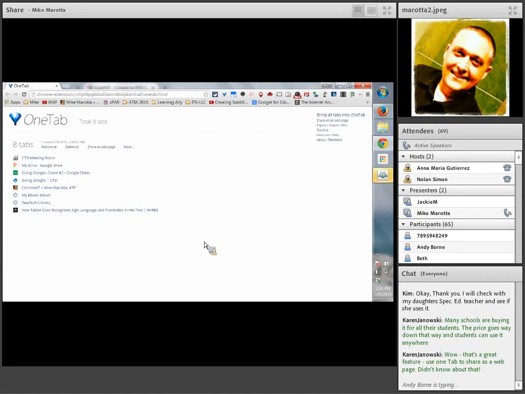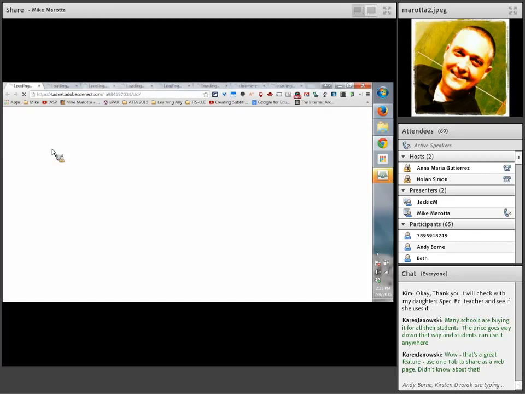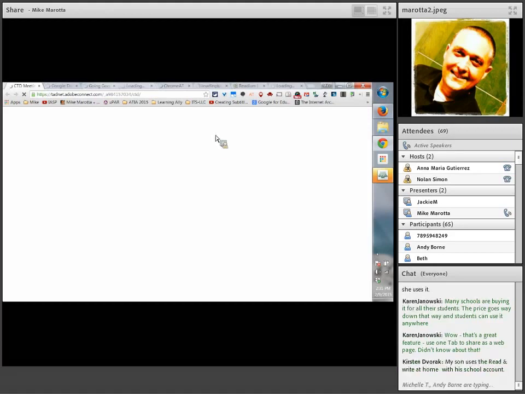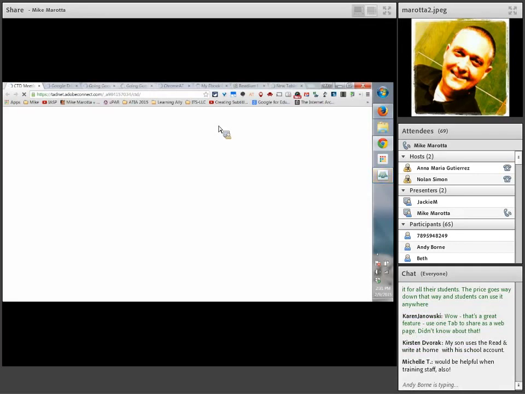The teacher can create this list in one tab and then share a single web link out with the class. And when they click it, it will open this page with all of those links already there. So they don't have to worry about getting into all of those pages and making sure they get the right URL to log in. So it's a nice organization tool that helps facilitate work in the classroom also, which is what I really like about it. So that's two of my favorite organizational ones.